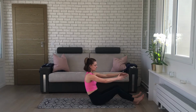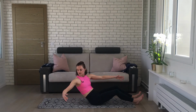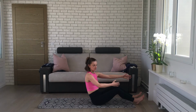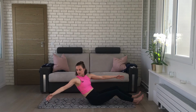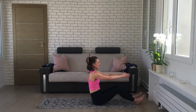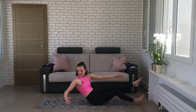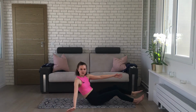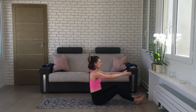Let's come down, opening out, reaching, reaching, reaching, and then coming in. And again, coming down, opening up. Good, good, good. Now, if you want to go for something a little bit more fun, you can lengthen out through this other leg like so. Imagine someone's pulling the fingers and the toes in opposite directions. It's good for the coordination as well.